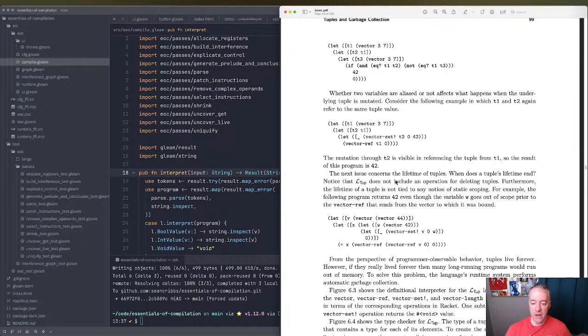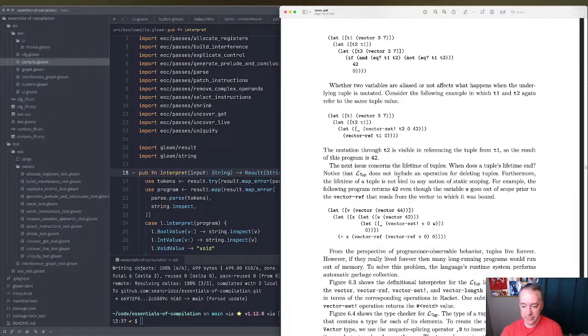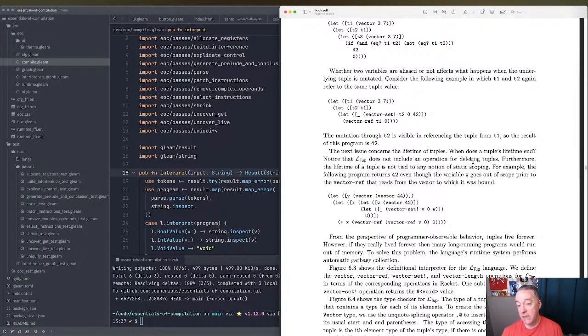Okay, and then they're talking about lifetimes. When does the tuple's lifetime end? Essentially, it's forever, or essentially until it's unreachable. We don't include any operation for deleting tuples, right? There's no notion of static scoping for them. In Rust parlance, you can't just drop them when they fall out of scope, because they can be aliased. You can return those aliases. You can return fields from inside those tuples.